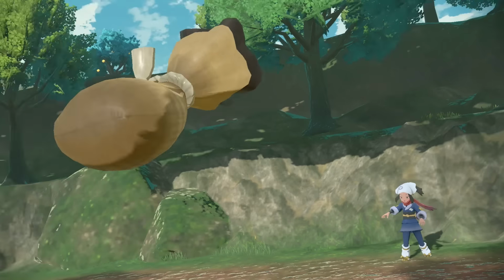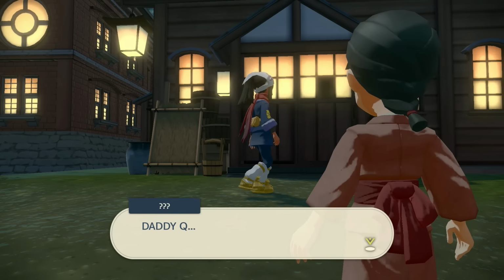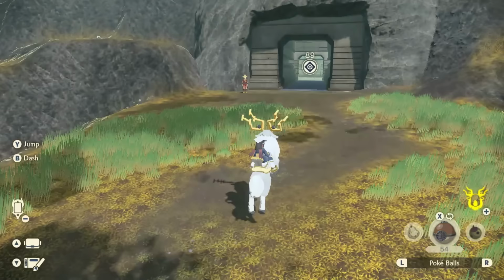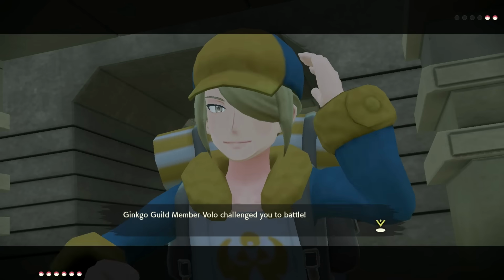Bomb time, baby! We bomb this bug into oblivion, then report back to the commander, get cornered by the weird girl from the village who only comes out at night and is obsessed with ghosts, then move on to deal with the next frenzied noble out in the Crimson Mirelands. Here we link up with some old lady who needs us to get a piece of her wall back and have another battle with Volo.